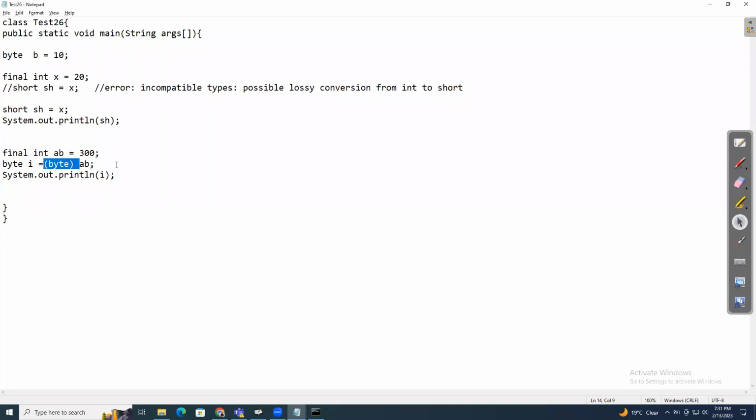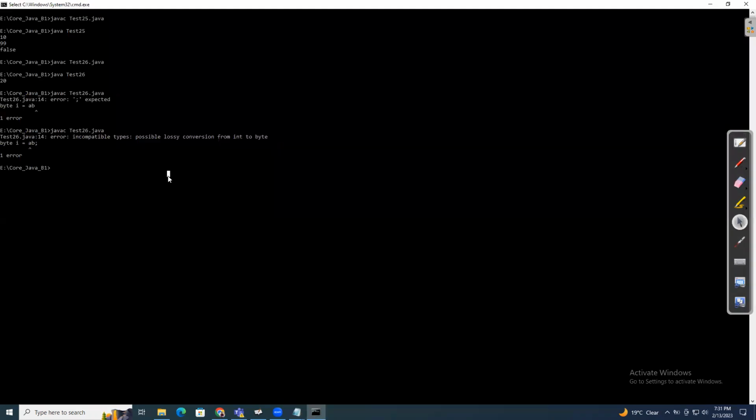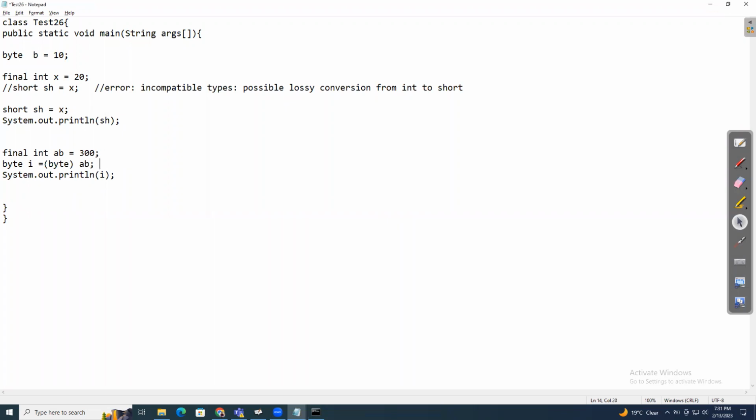Now it will work fine, but the output will not be the same. Compile and test 26. It is 44. It is converting with no error, but it is becoming 44. How is it becoming 44?